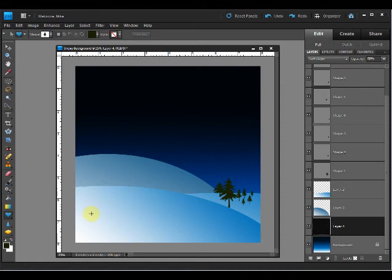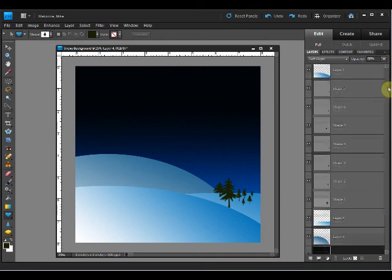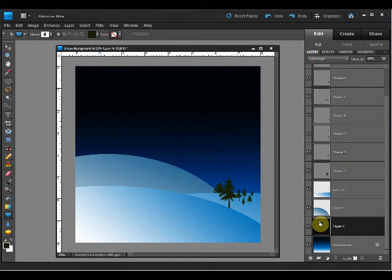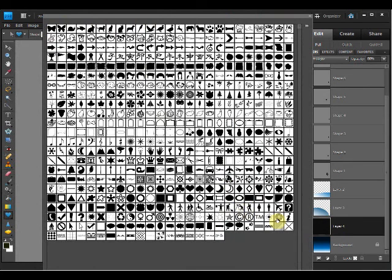Now from here, again, you can add some text. You could add some photos on top here and position them however you'd like them. I want to go one more and maybe create a burst in the very background of this. I'm a big fan of bursts. So again, I'm going to go back to my custom shape tool. All element shapes are still selected, and I'm choosing the registration target 2. Click that to select it.